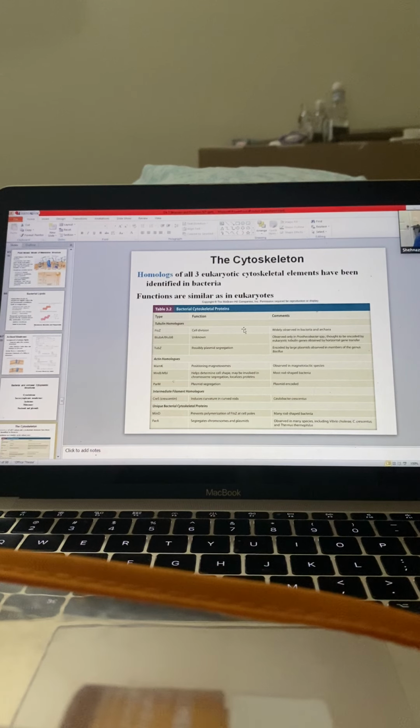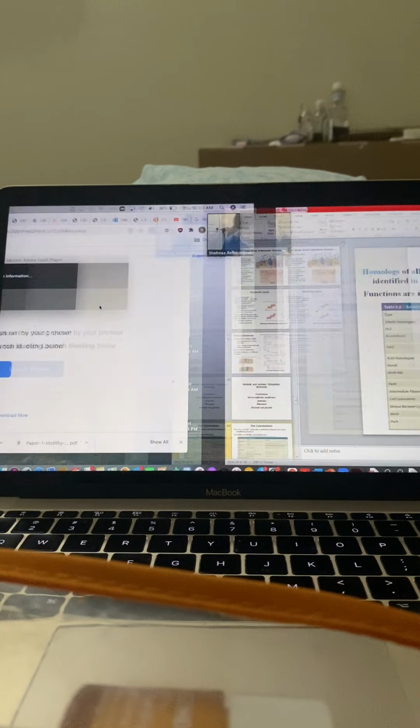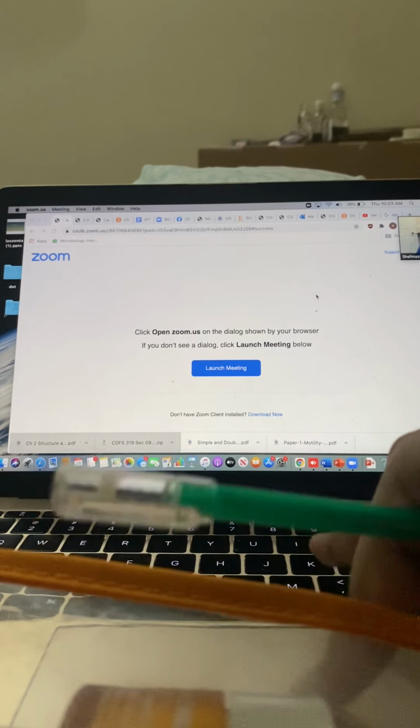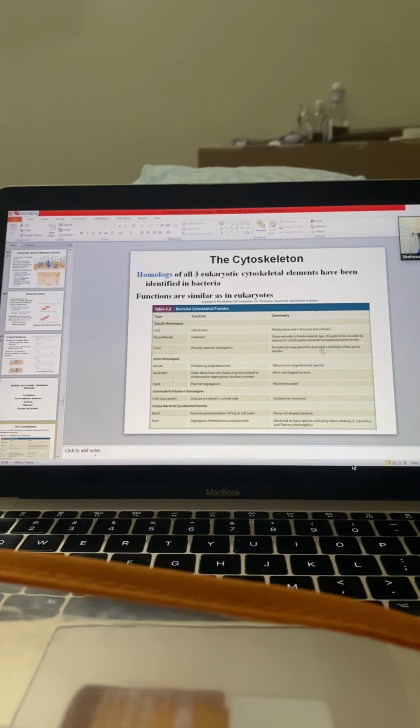So now we are discovering certain specific proteins that assist in even the chromosome segregation as well as your plasmid segregation. So TubZ is considered possibly to have a function in plasmid segregation. And this is encoded on a large plasmid that is observed in the members of the genus Bacillus. Okay, so this is the rod-shaped bacterium we're talking about. Then there are some actin homologues, and one of the very interesting actin homologues is called MamK. And this is definitely only found in magnetotactic species of bacteria.